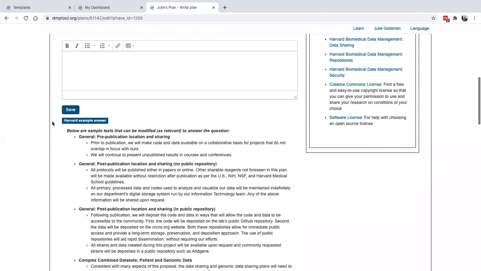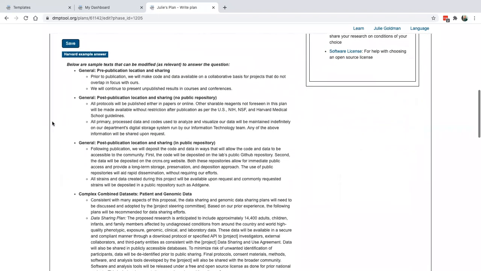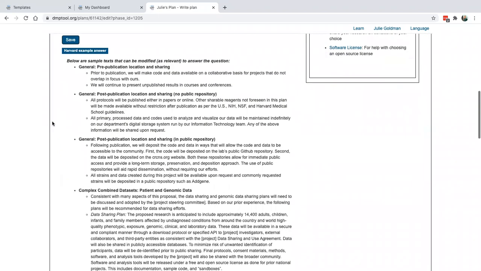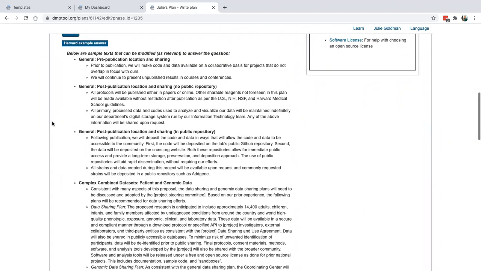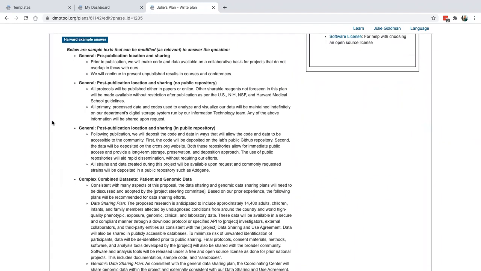But here, we have lots of examples that we're providing to our community to help them really understand exactly what type of data sharing you'll be doing. This is the type of answer that you should be including in your plan.